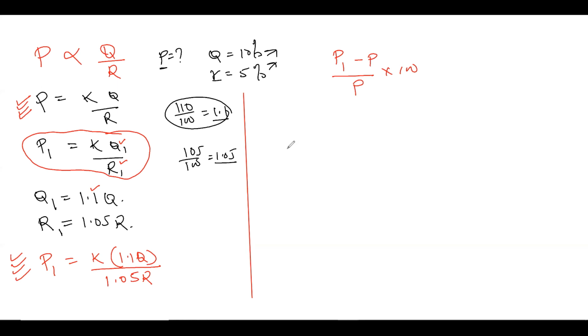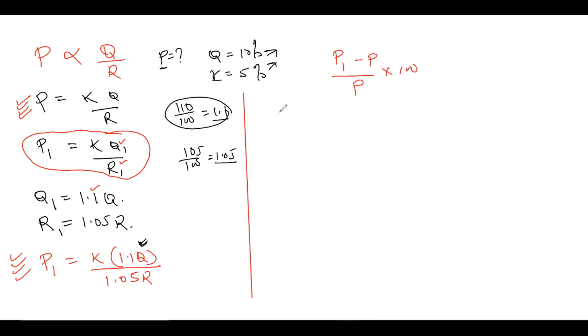If you want to calculate the percentage profit, you say the selling price minus the buying price to get the profit, your difference. Then over the buying price, which is the original, then times 100. So here, if I want to get the change in P, I'll say the new P minus the original P over the original P times 100. But next, I want to bring in the exact numbers. The exact numbers for P1, I will write this value, the one that is here.